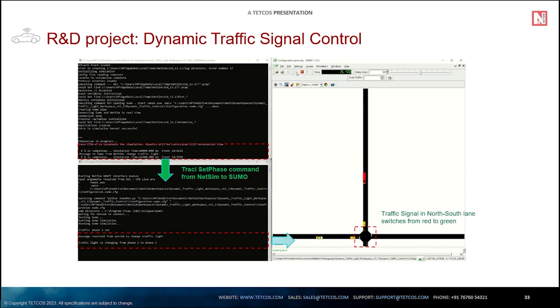After this, the signal appropriately switches to phase 0 with green light in the NS lane and red light in the EW lane, ensuring free flow of the emergency vehicle and preventing any imminent collisions. This example shows how vehicular traffic flow changes in runtime with V2V and V2X communications. This was made possible by interfacing NetSim with SUMO using two-way coupling.